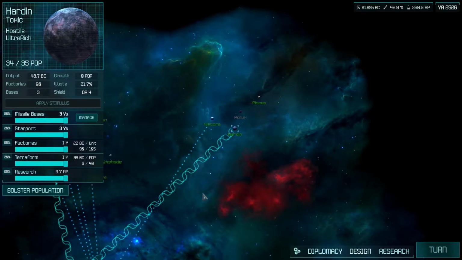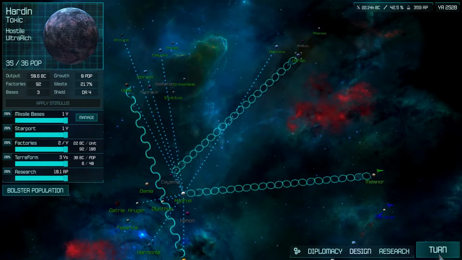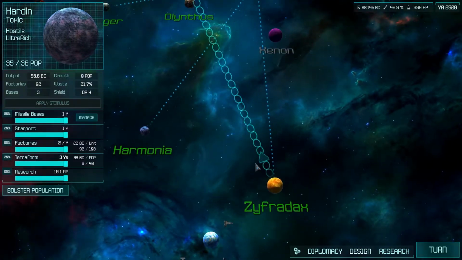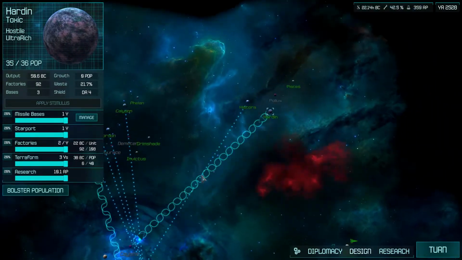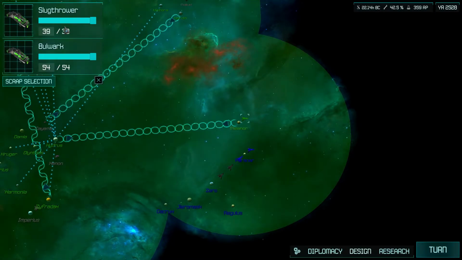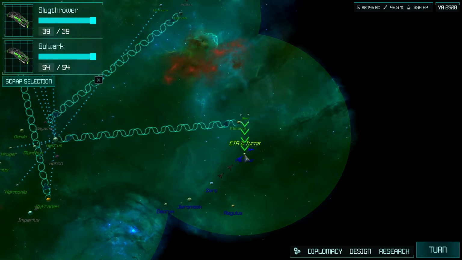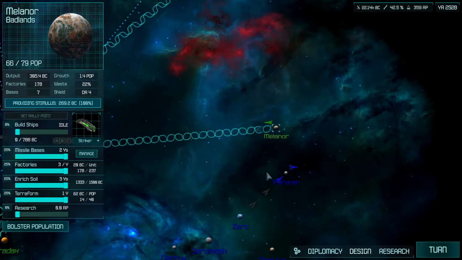Why do you not build factories? Curious. Okay, I assume that all planets have switched production. So we have about 80, no, 90 or so destroyers, depending on how many missile bases he has. This could be fine.